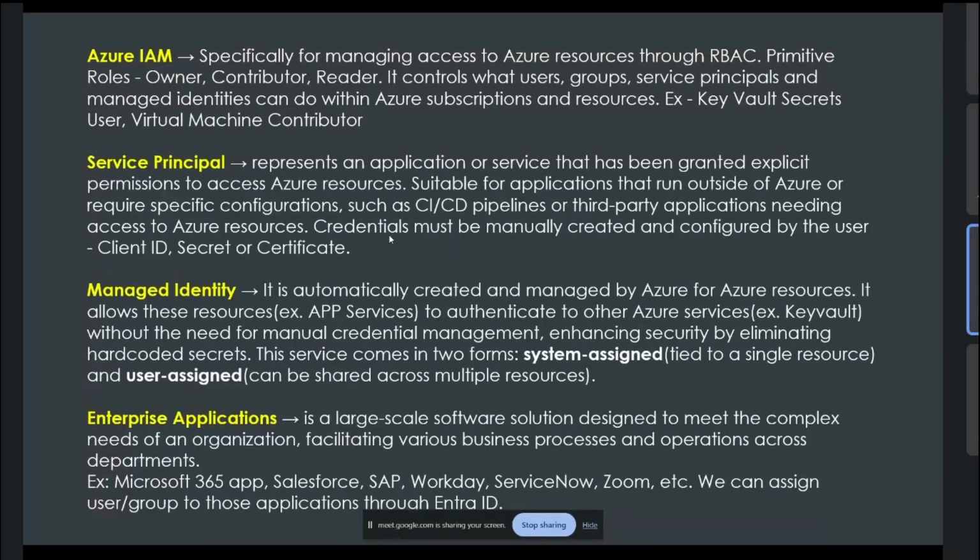As a user who has access to a subscription, I want to create an application within Azure, right? I think it is controlled by a setting in Entra ID, whether any user can create applications. I think it is not a privileged kind of functionality. Most of the time I've seen many organizations where any user can create an application and create the client ID and secret for that application.